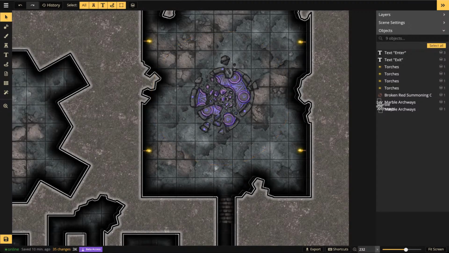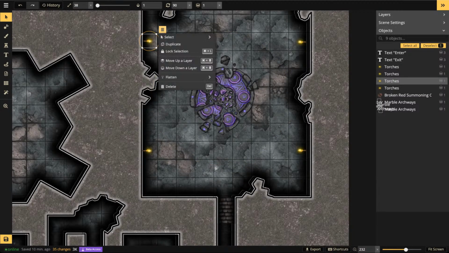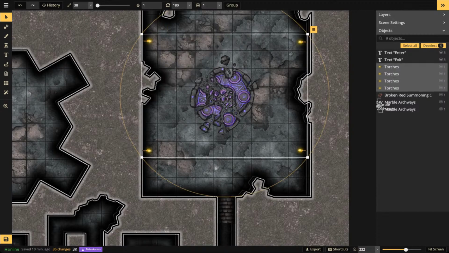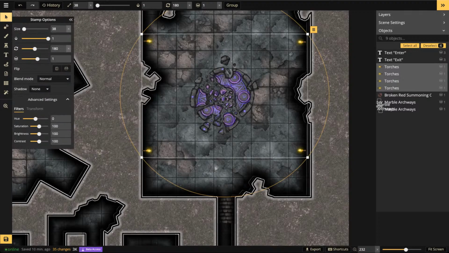Really cool trick when it comes to selecting multiple things. Select a torch. Let's say you want to select all those torches. Hamburger menu, select all from the set. Boom, everything from that set is selected. Okay, and I'm going to go ahead and change that hue to maybe green. So we've got green, that's done.